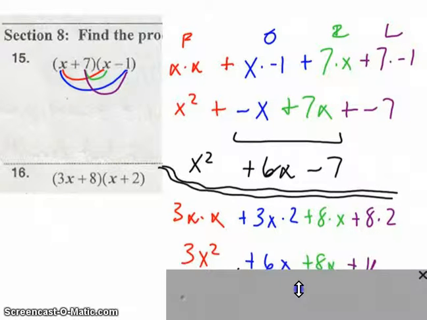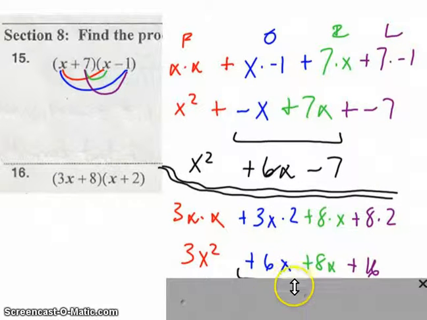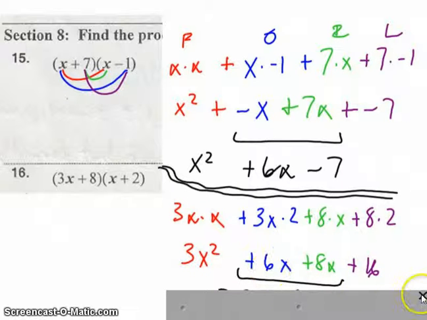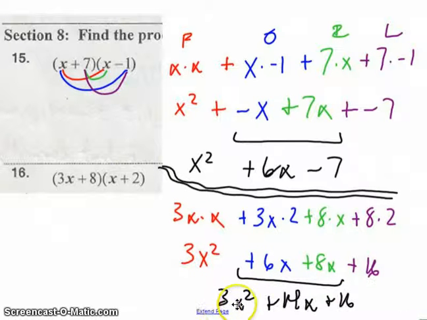Now I write those out, or multiply those out, like so. Make sure you realize this is 3x squared, and 2 times 3x is 6x. Also make sure you remember that you can combine those middle two terms, and the answer I was looking for was 3x squared plus 14x, I know this pen makes things a little hard to read, plus 16. All right, we're going to have a separate video for the last couple of slides, which are all about factoring and solving.